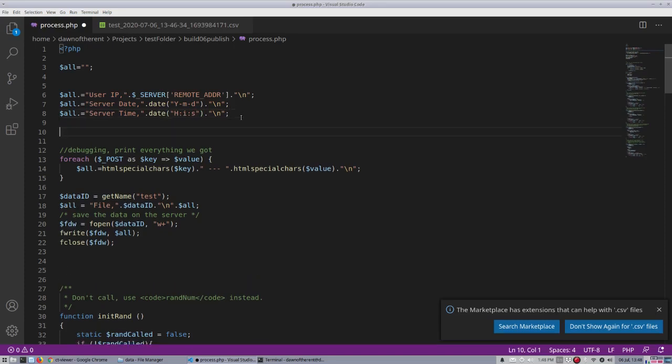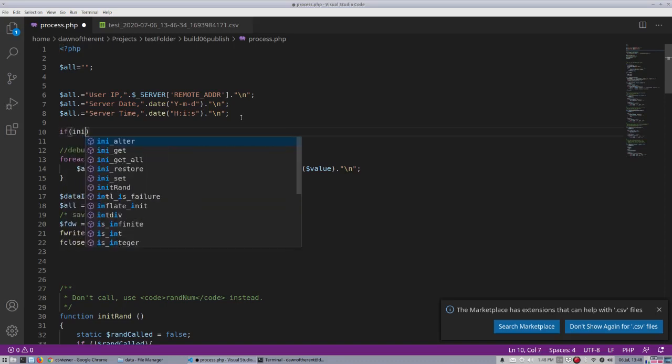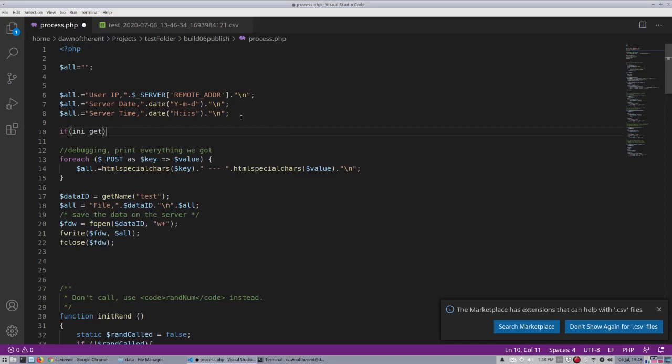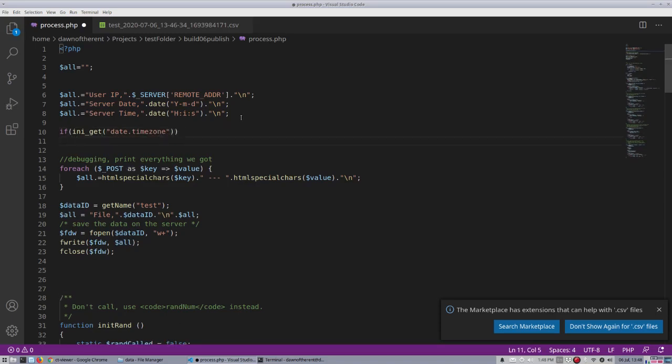Okay, and now we're going to get the time zone if it's available. So if ini_get, and then in quotes, date.timezone. So if we do have a time zone, then add that to our all, dot ini_get, same thing, quotes, date.timezone.